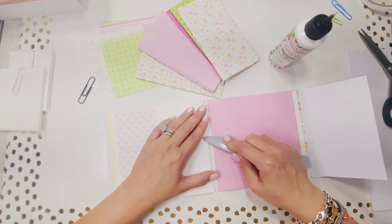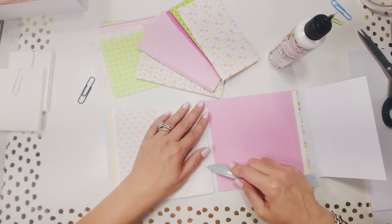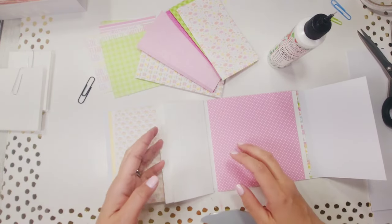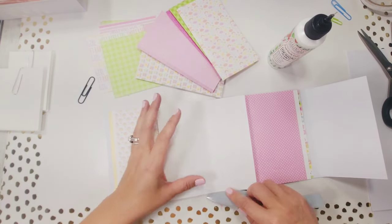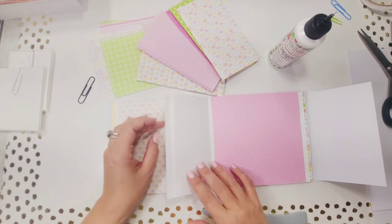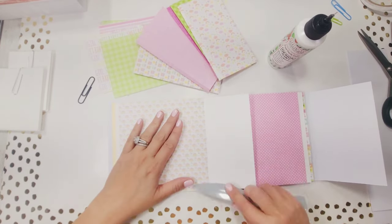Isn't this so easy? The easiest part ever. Smack dab. Easy, no problem. This folds like that. See, it's an interactive page and it covers your hidden hinge.